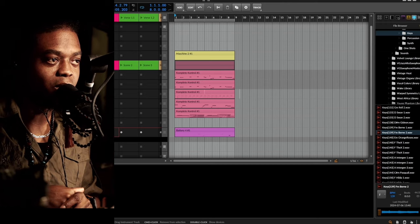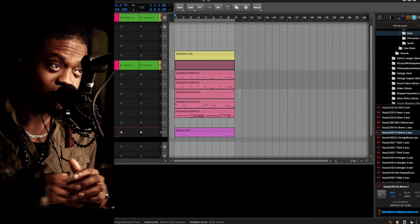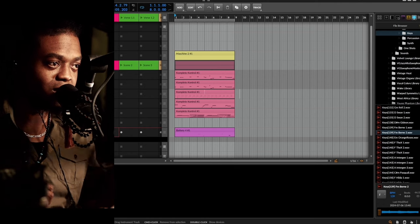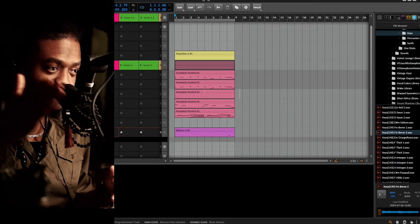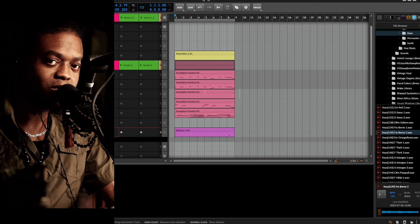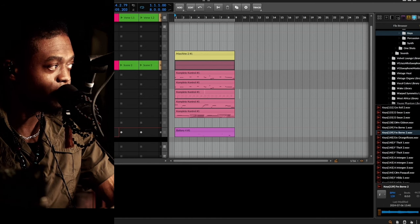You can also go and search for the samples in the file itself because they are WAV files. Now there are some files in there that only talk to the instruments, but like I said, if you go to the sounds and find the loops, they are WAV — which is universal between all DAWs and all systems. You can also use Battery as another option.